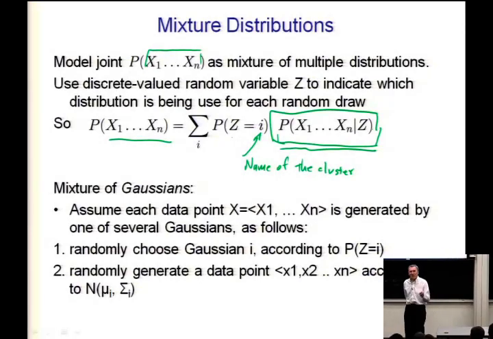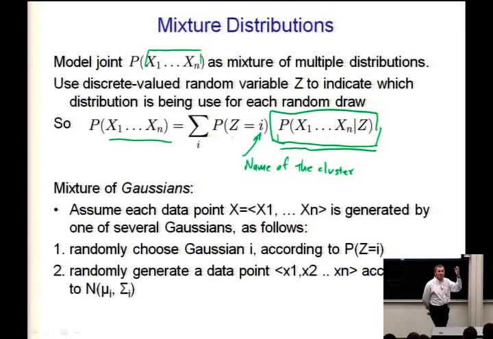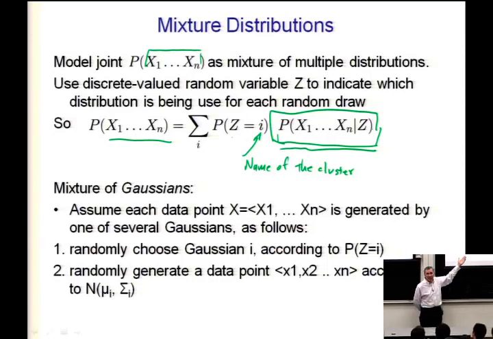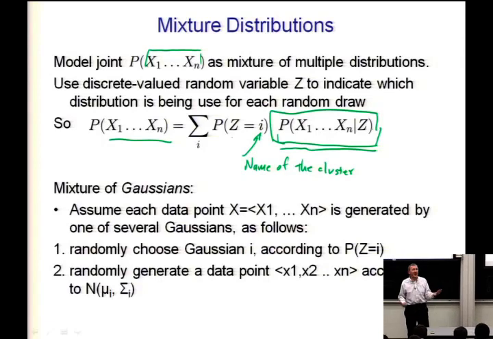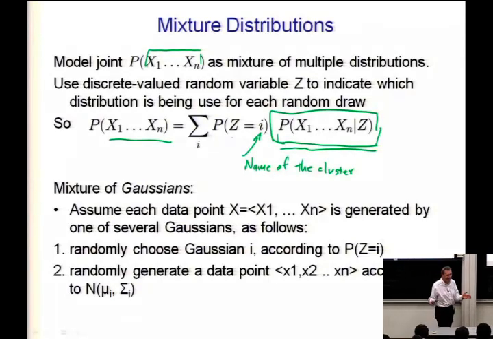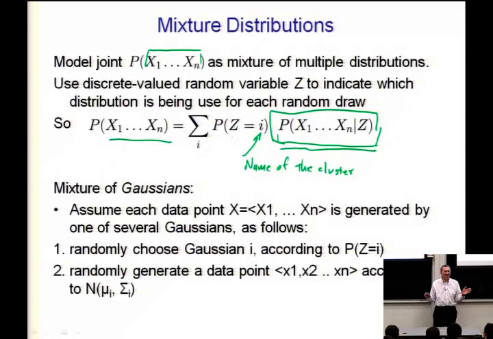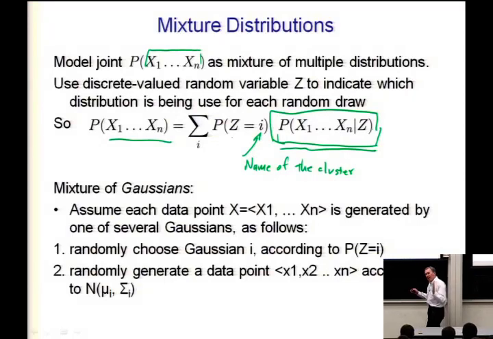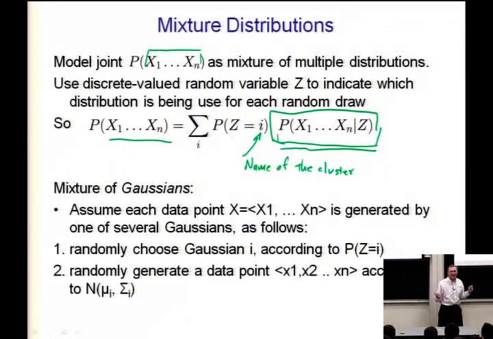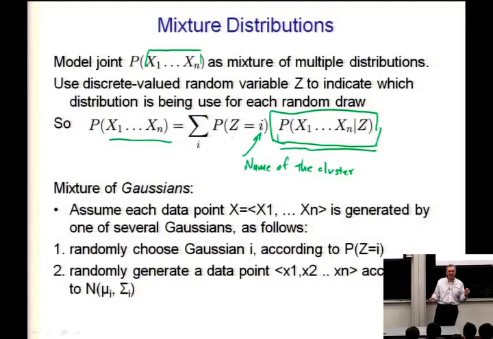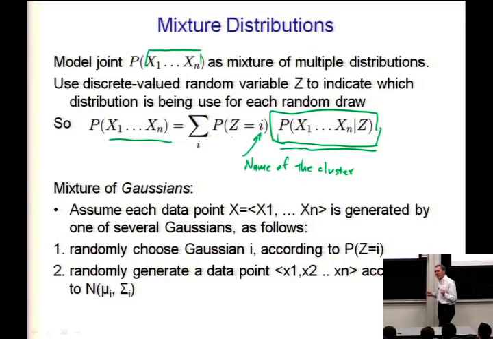So is there a similar analogy to that? Yeah, this is a very good question. The question was, how do we know how many values z should be able to take on? 2, 3, 17? How do we choose? In this lecture, we're just going to say we make it up. This would be a good midterm question: how would you use cross-validation to determine the optimal value for z? That would be an excellent midterm question.